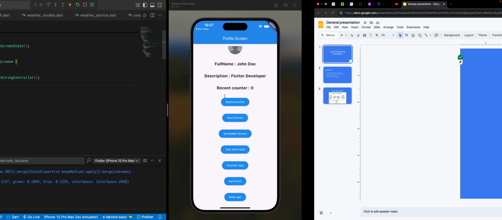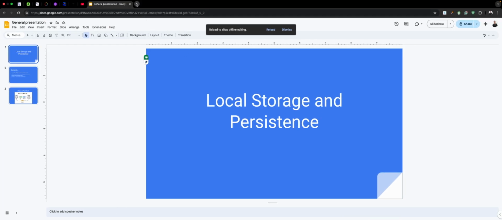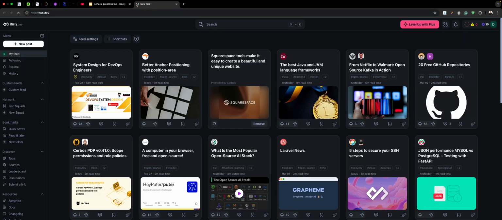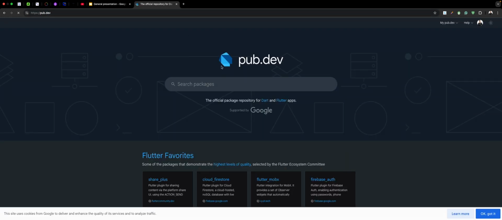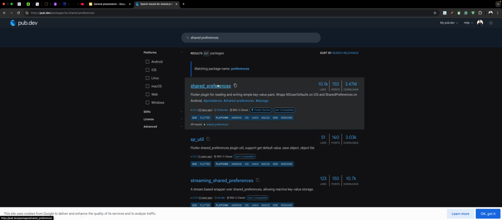And in order to work with shared preference, we are going to go to pub.dev. I already introduced you to it in our last class where we included the HTTP package. So you come to pub.dev and you search for shared preferences, right? You see the first one, and you can see here it's officially from flutter.dev, right? They are the team that created this package, and it's a Flutter favorite. So you can see when it was last updated, 23 days ago. The current version is 2.5.2 as of when I'm creating this class. Okay, so we have it here.